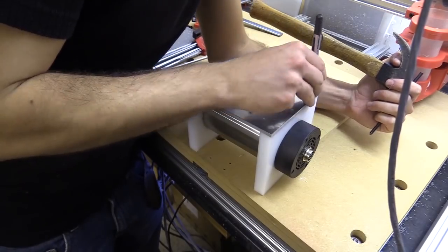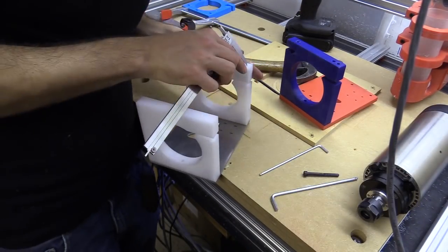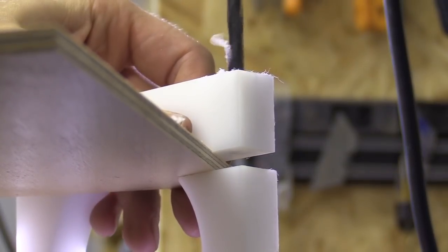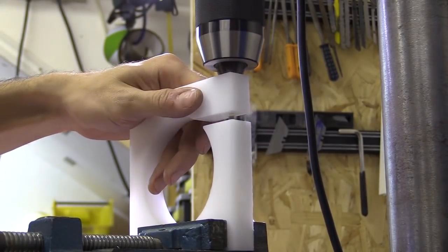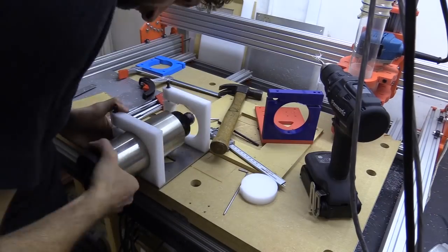For the clamping thread I first had to drill an opening a little wider than the shaft of the tapping bit, and I've done this through the clamping section. I spot marked the main body of the clamp with the large drill bit. You can see I used a bit of 6mm sheet material to stop the clamping section from flexing while drilling, and then swapped over to a 4.2mm bit to make the hole before tapping.